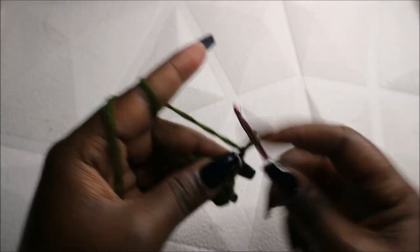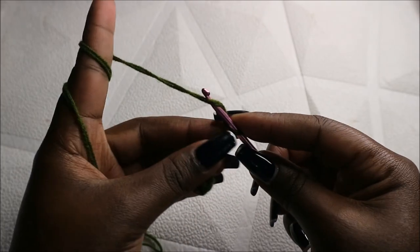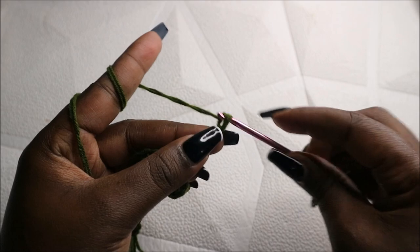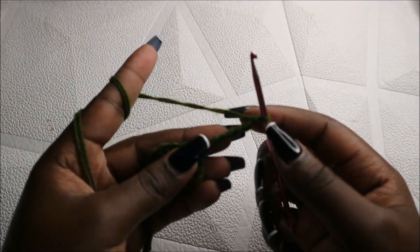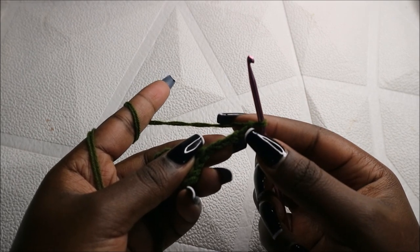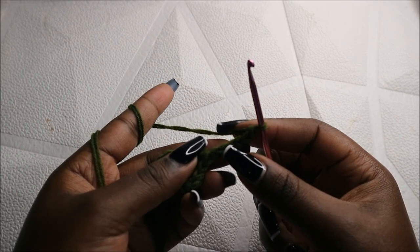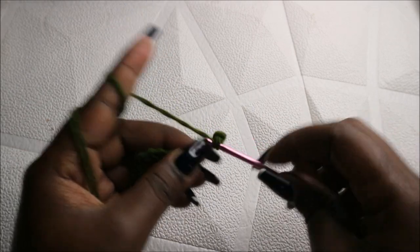So we'll do chain 1, 2, 3, 4, 5, and 6. And then we'll slip stitch in the fourth chain from the hook. So we'll count 1, 2, 3, 4. And here in the fourth chain, we'll slip stitch.